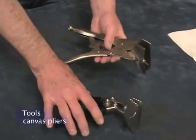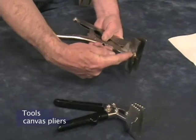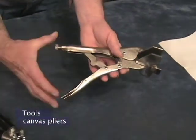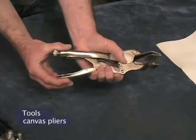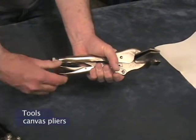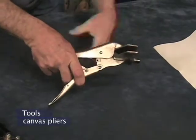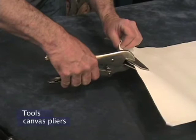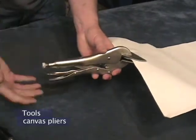These have the compound action, just like the fancy pliers that you buy for canvas stretching. Now here's another pair of these that I've welded the tab on the front instead of the bottom, and I'll show you why in a minute. Another feature of this type of pliers is that they will lock on to what they grip like that. So if you're using them as canvas stretching pliers, they will actually get a grip on the cloth and lock. You may or may not like that feature.